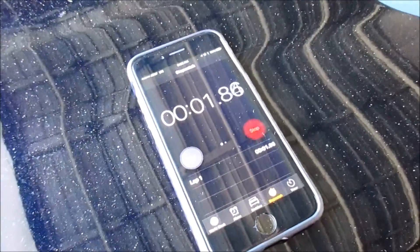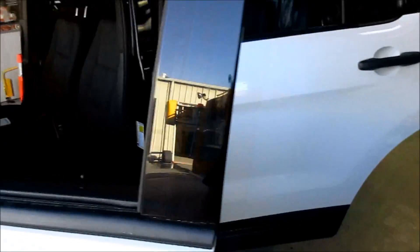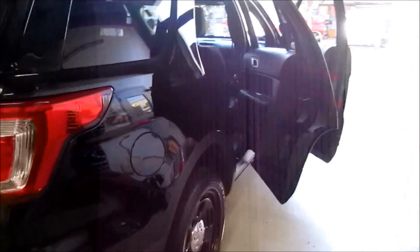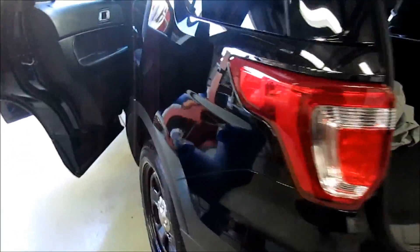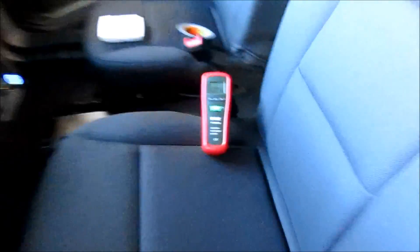I'm restarting the timer. In this case, I've gone ahead and opened up all the windows and even opened the doors. The rear hatch is open as well — no excuses. If anything is going to cause an alarm, I would think this would. If we do get any rise, then I'll test again with all the windows open but doors and hatch closed. I have the meter set up on the seat and the fan is up on high.